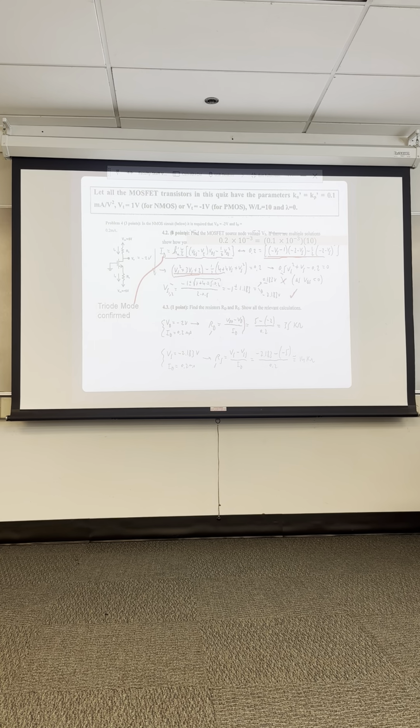What's the question? VDS is negative. It says here that from this expression, the unknown is V sub S. So when we sort out the equation, we want to get one unknown. And eventually we find V sub S has two results. When you choose the negative value, minus 2, you say that the other one is wrong because VDS is negative.